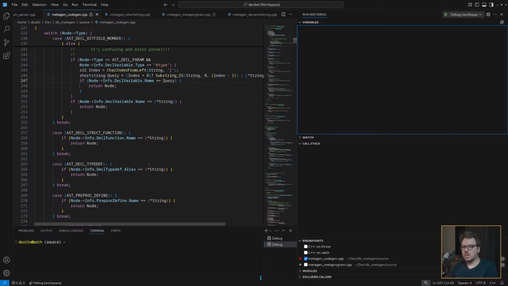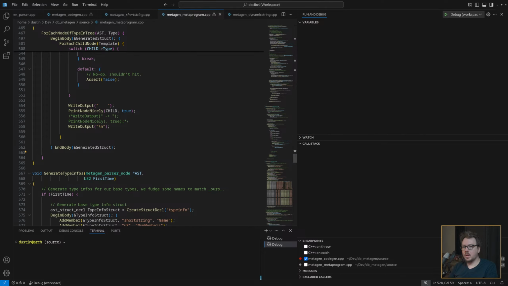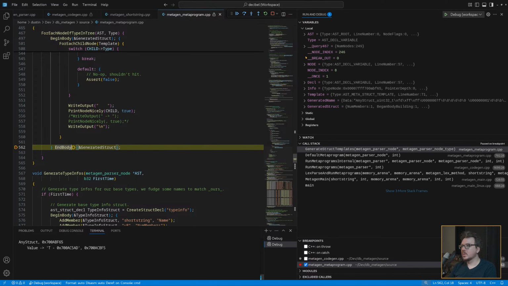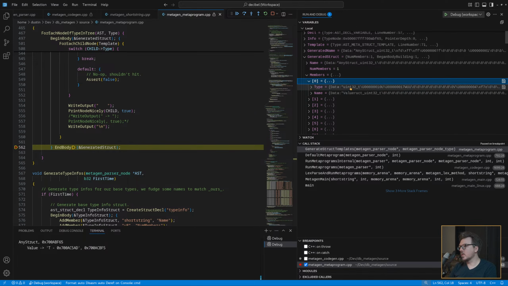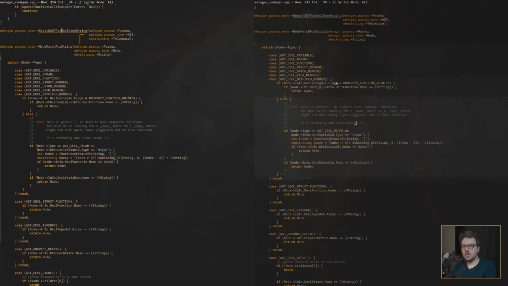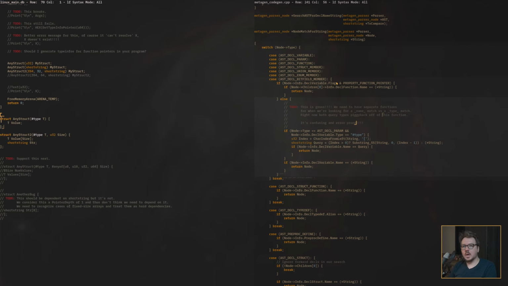So let's go all the way back to what we were doing and hit this. The first struct that we generate is any struct uint32t. It's got one member, which is a uint32t called value. That's this guy, generated from this guy.